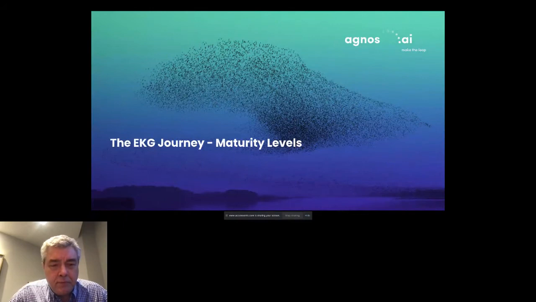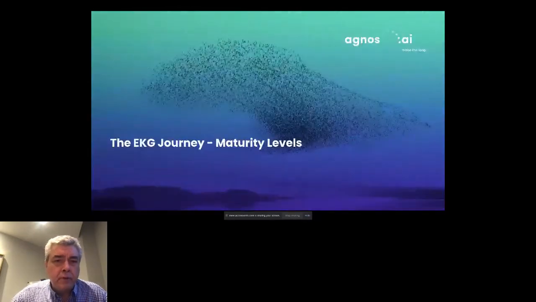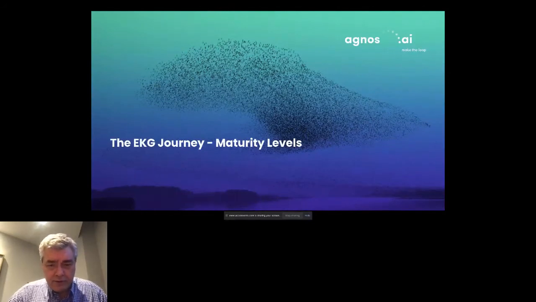So what this is basically, we have to explain this as a journey. It's not something you can do in a couple of months. It will take time, and expectations have to be managed. And for that, we are developing with the Enterprise Knowledge Graph Foundation a maturity model. I will discuss that in a minute, but we came to that because we have had some lessons learned.